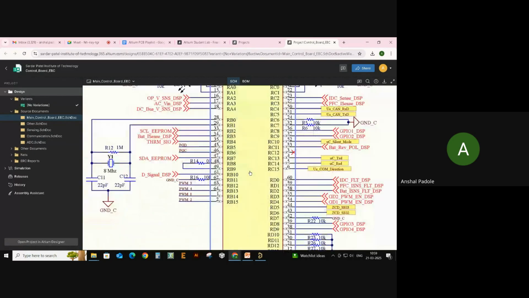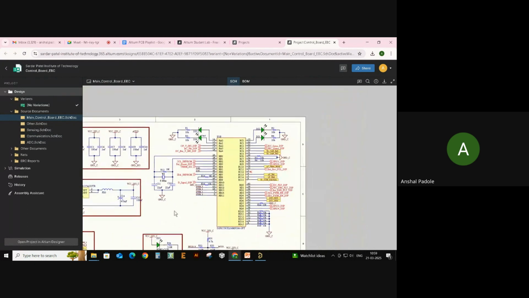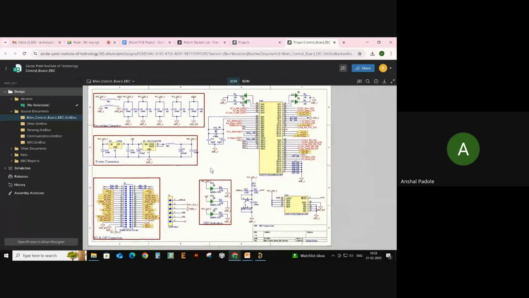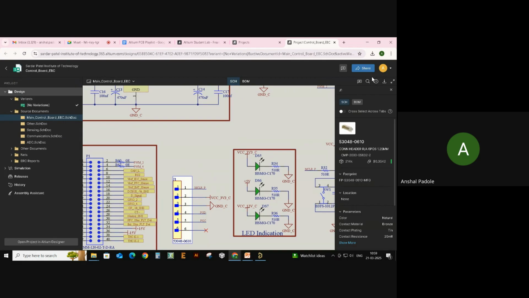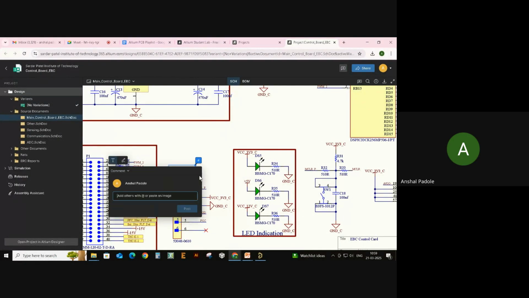Anyone who has access to this workspace can see all the projects which are being done. If they want to notify me of some changes, for example, this is the connector, and if someone has noted that this connector is wrong, the placement is wrong, or the connection is wrong, they can easily send me the problems. For example, they can directly add a comment over here, and they can directly tag me.